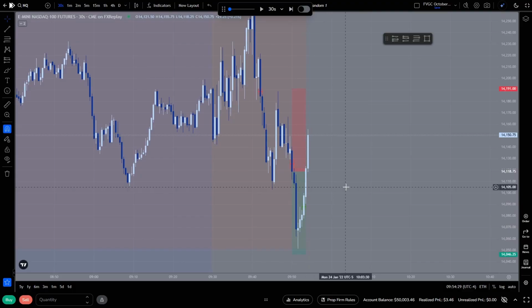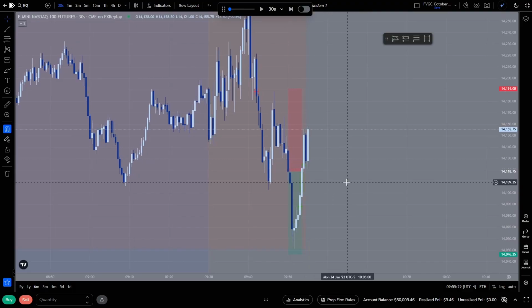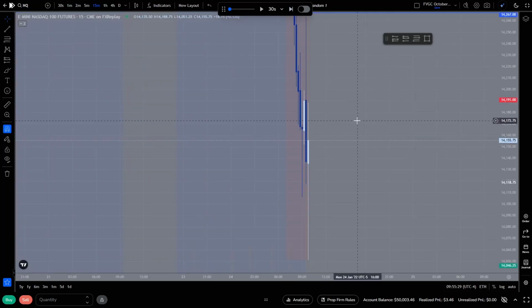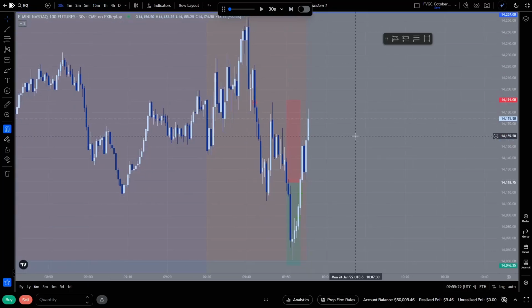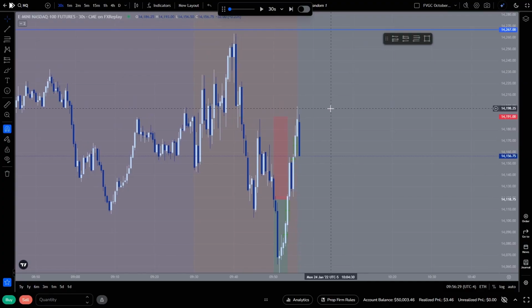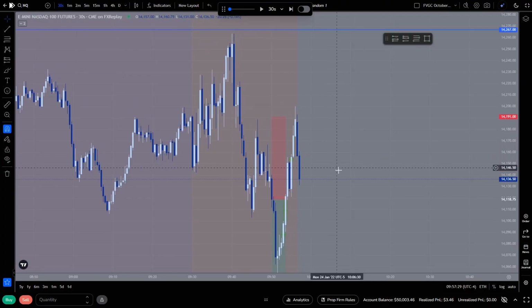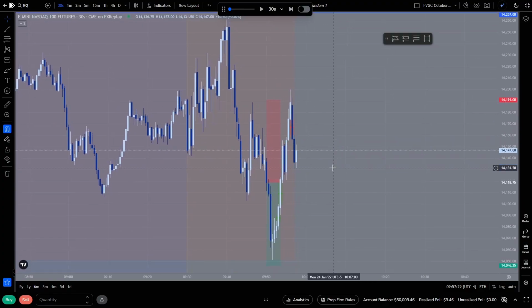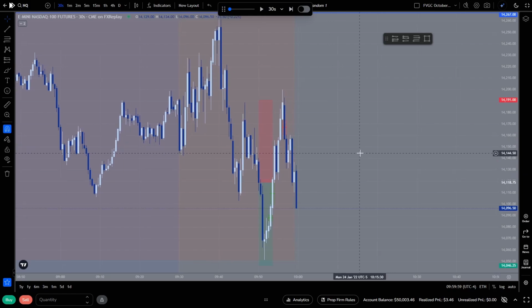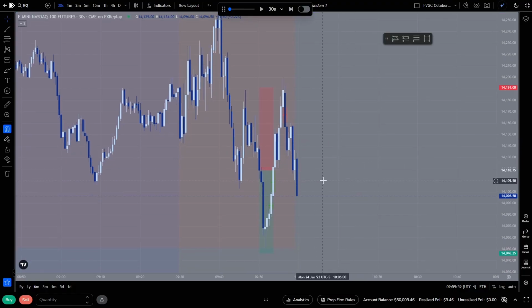Okay, so looks like we're reversing now. Quite the reversal. Check the 15 real quick to see if there's any other gaps. Doesn't look like it. So at this point, if we can come back up to that, might see an opportunity there. Otherwise, probably waiting for 10 a.m. so we can have the 4-hour candle close. And then we'll see what we get.